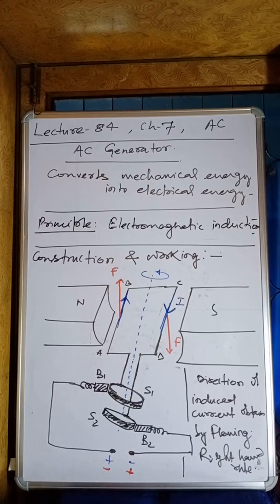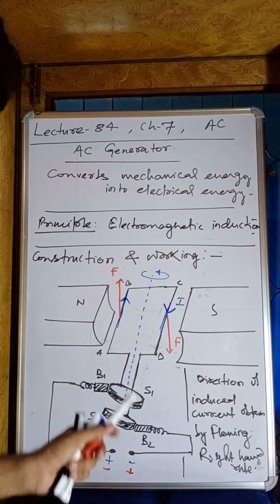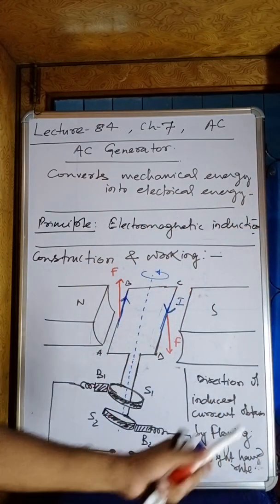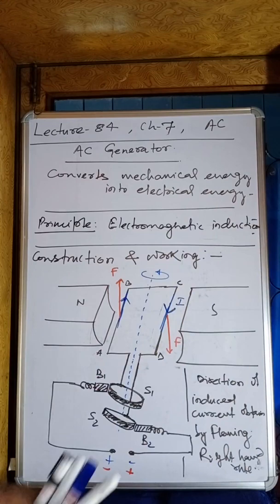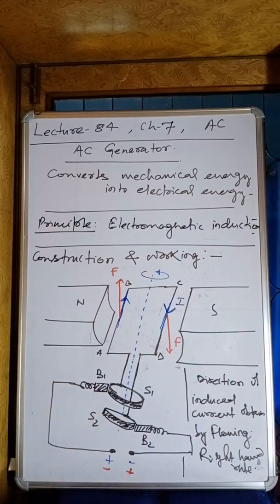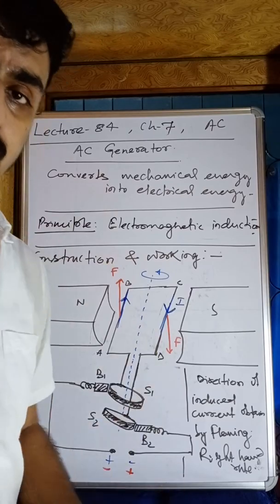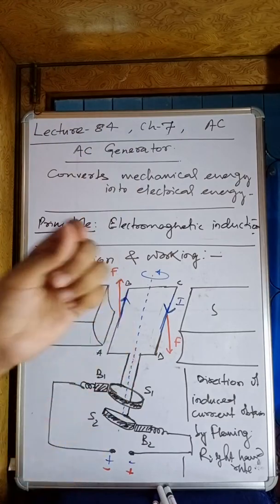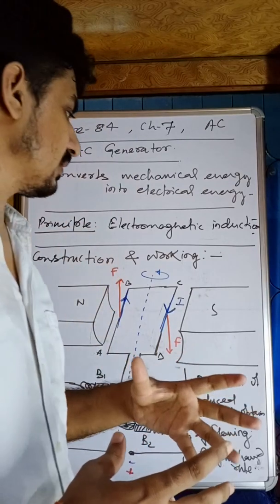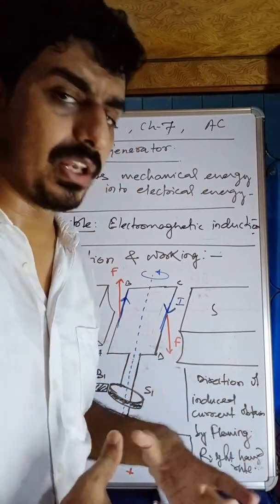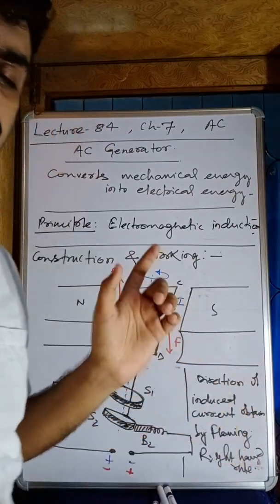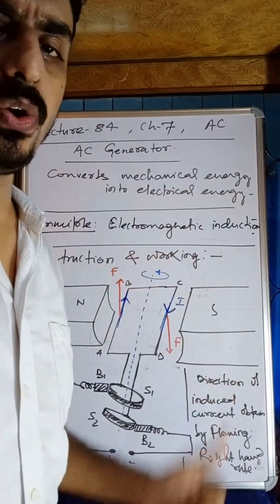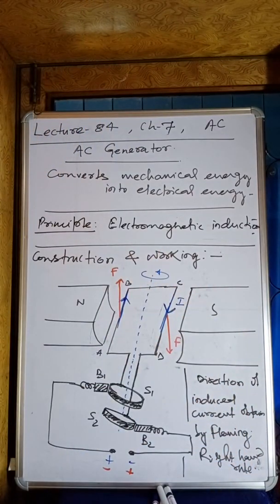How it will change, what should be the value and how this value should increase or decrease, we will study over the graph. But this is the working of the AC generator, my dear students. I hope you understand. Now, try to see this video clip so that you can understand very well the mechanism of the AC generator. Alright, so look at the video clip.